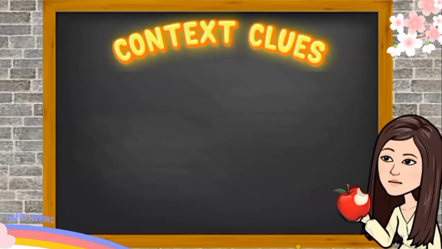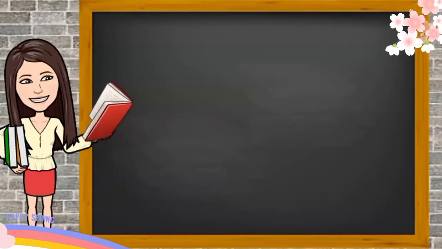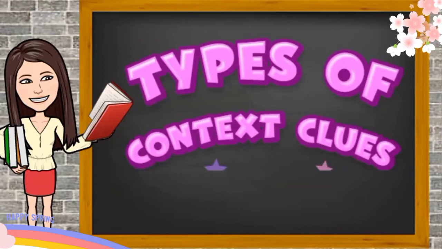These are the hints found within a sentence, paragraph, or a passage itself. Well, using a context clue to understand the meaning of words is the most practical way to build our vocabulary, since we have to admit that a dictionary is not always available when we encounter an unfamiliar term. We have here 8 types of context clues that could help us develop our vocabulary.